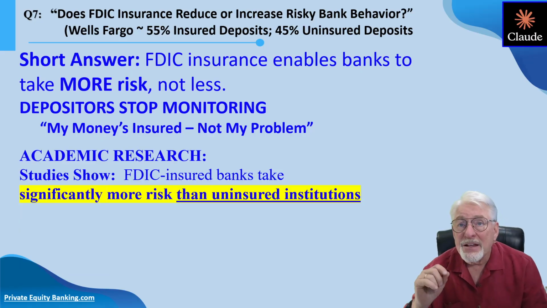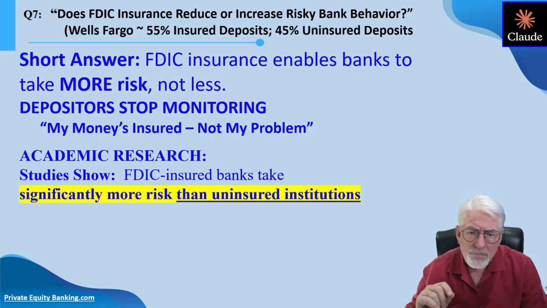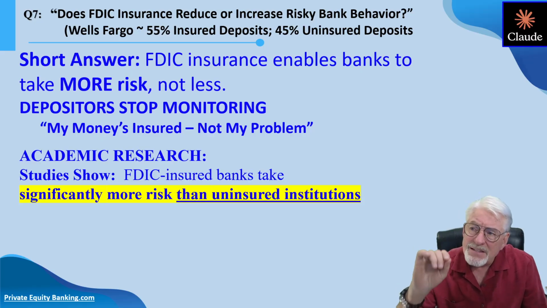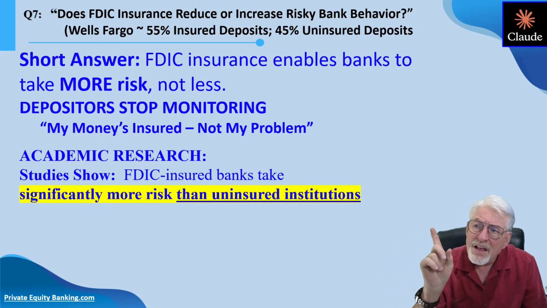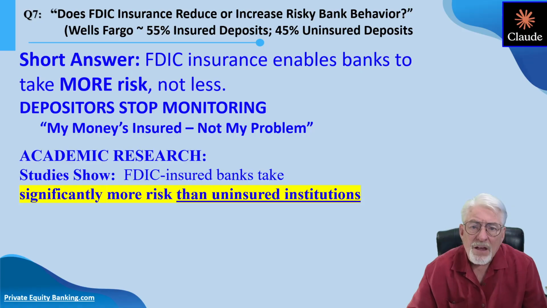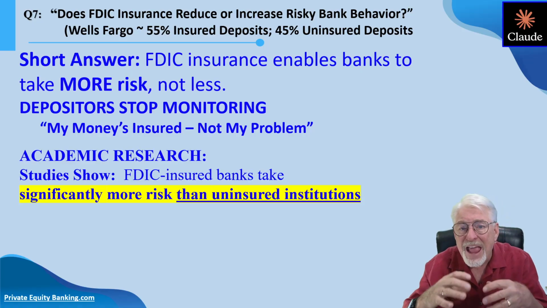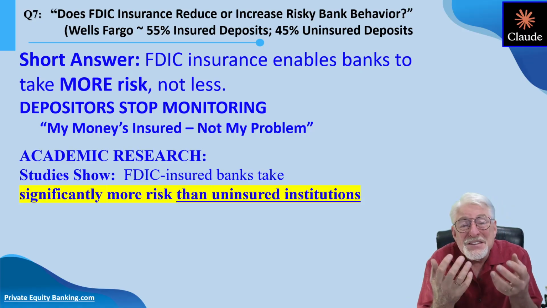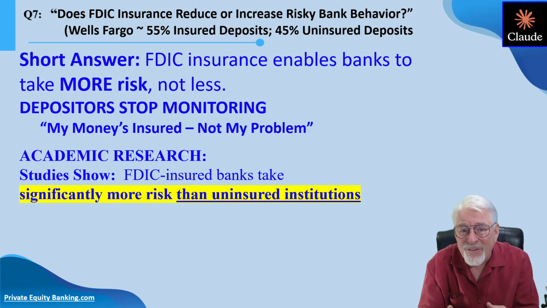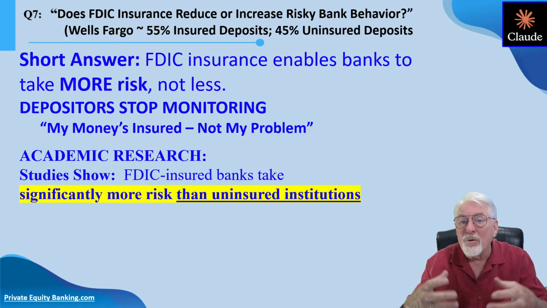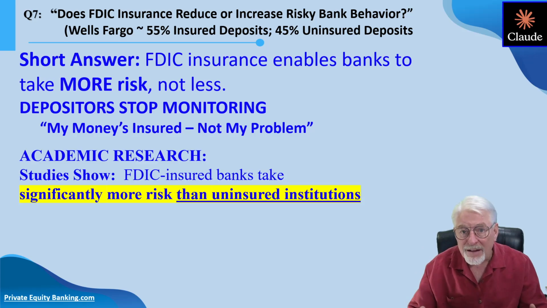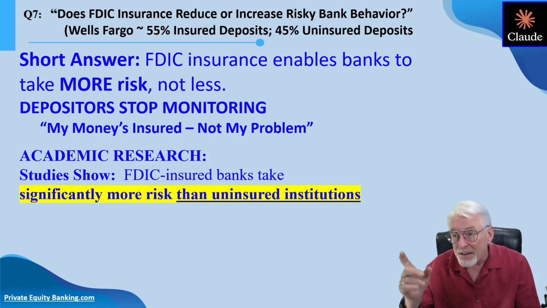I've highlighted that because I get that question all the time. But Eric, is my money safe with a mutual insurance company? And we're going to talk more at length about that. But notice what it says there, significantly more risk than uninsured institutions. Uninsured institutions have to answer to their depositors. So they don't do the risky stuff that causes failure, period. They keep more reserves on hand, period. That is why they're safer. And it just said that by Claude.